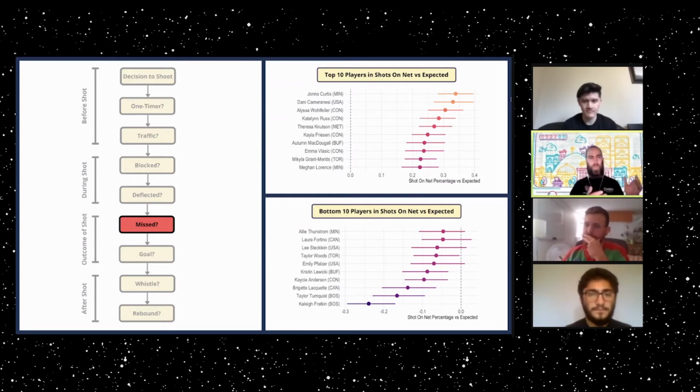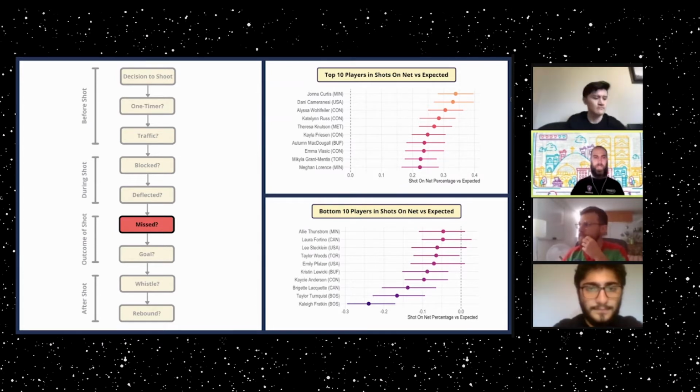So it's not that defenders necessarily shoot less on net than forwards, but individually, it is more probable that some defenders have less shooting talent than forwards, and that's maybe why they became defenders in the first place. But going back to the top 10, something came out during our group discussion, and it was that hitting the net is not necessarily linked to goal scoring. And you can see on the list there, beside maybe Grant Mentis, you don't have your superstar forwards in women's hockey in that top 10 list.